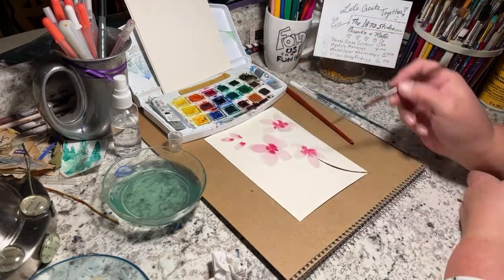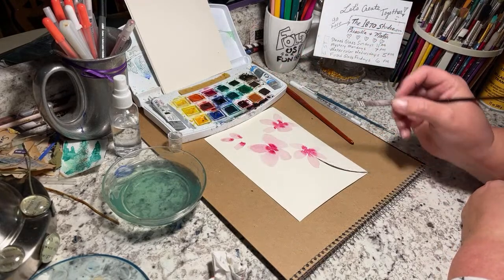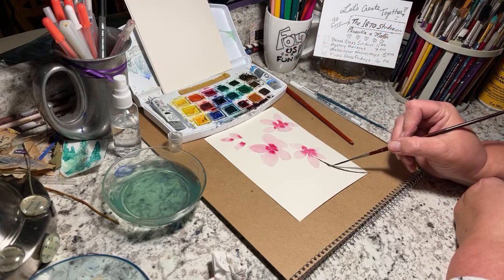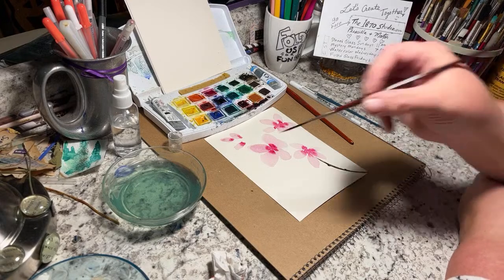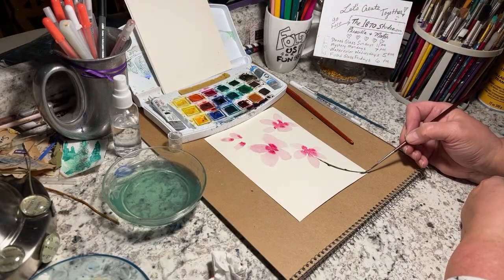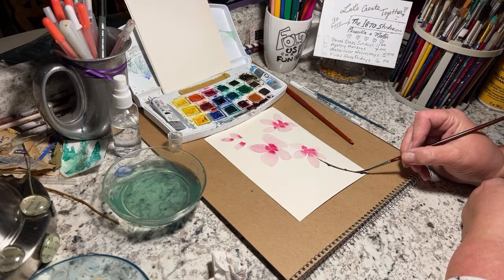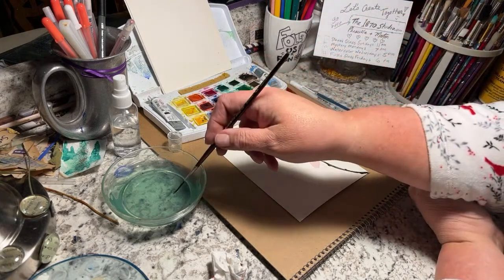Sakura Sunday is amazing. So this nice, skinny, long one, I love it. And I'm going to put a little nodule here and there. Hi there, and thanks for sharing. Just purple, so it doesn't look like just a line, right? Just put a little nodule there. Make it a little thicker towards the bottom. Put in some detail.